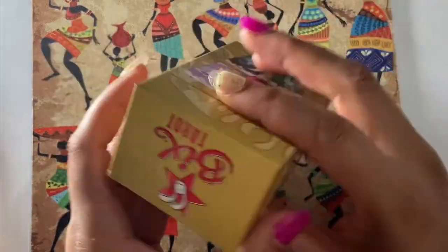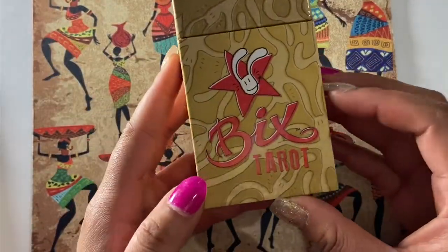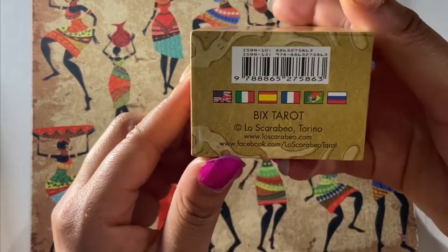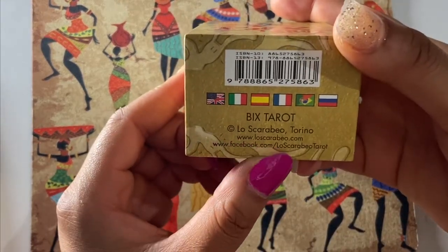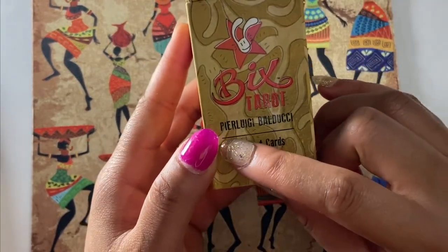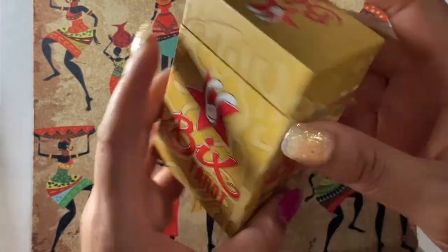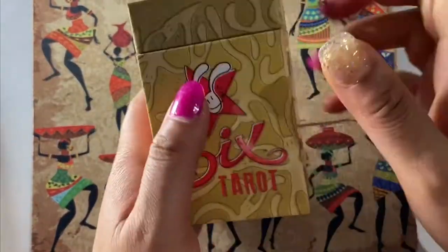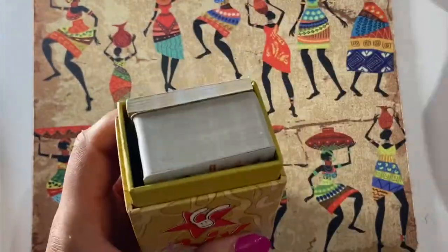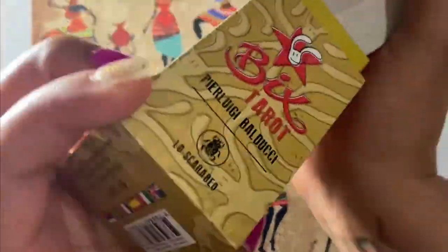So this is the box. I already unwrapped the box and the cards. So this is the Bix Tarot. This is a Lo Scarabeo deck. It's by Pier Luigi Balducci. 79 cards with instructions. And this is a nice little sturdy box. They're shaking because I already unwrapped them from the plastic. So this is the box.